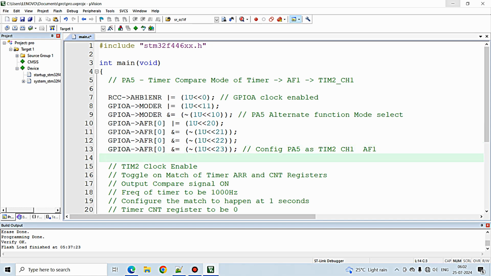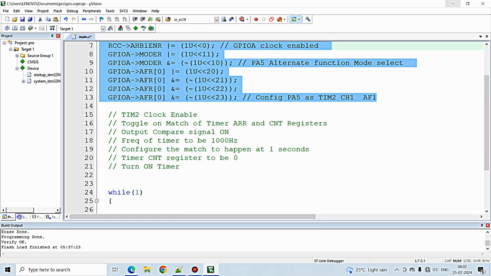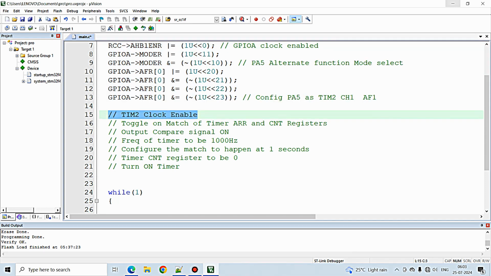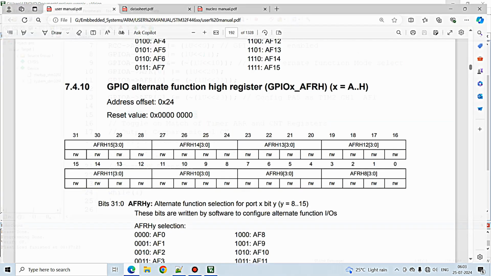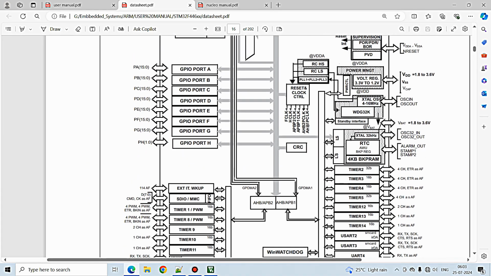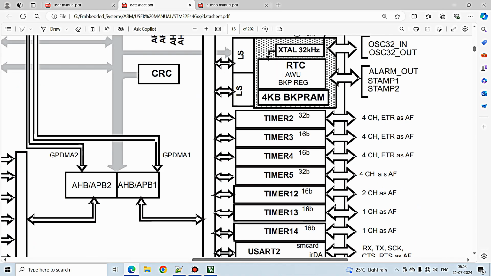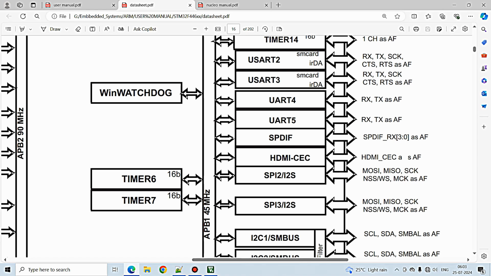And as the next step, the GPIO configuration and clock configuration of the PA5 is complete. Now we are just moving to the timer configuration of the microcontroller. That is, we just want to enable the timer 2 clock. So here, for enabling the clock, as we did before for GPIOA, we just want to find the bus to which the timer 2 peripheral is connected. So I am moving to the datasheet page number 16, that is the block diagram page. Here I am just going to move to the timer 2 right over here. So this timer 2 right over here is connected to APB1 bus.